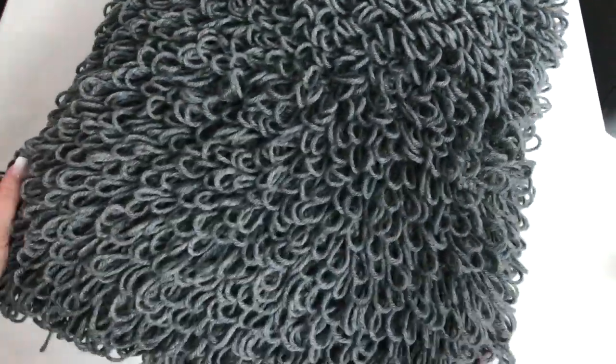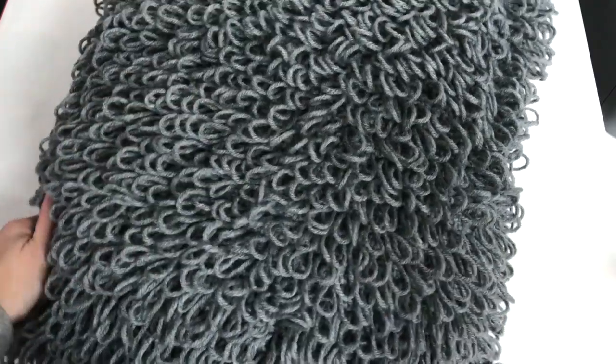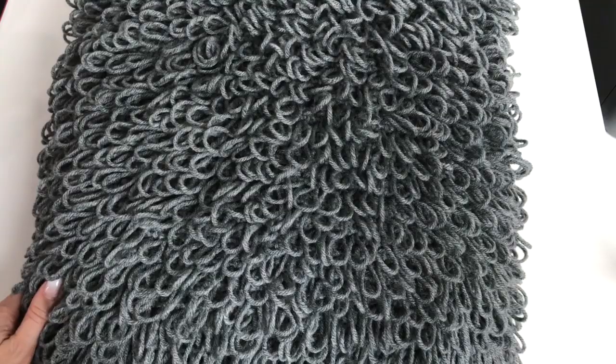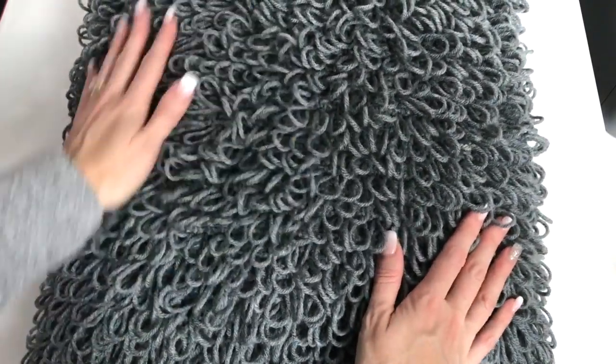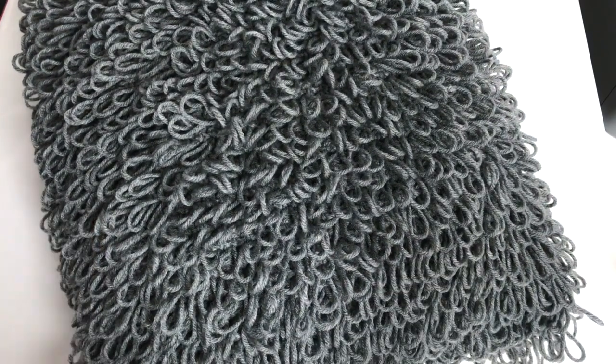So this is how it looks. We'll do some nice close-up shots for you so you can get a better look. But this is really fun. You could do this in all kinds of different colors of yarn. You could use variegated yarn for a different look. Perfect for your family room or your bedroom or home office, just adding some nice texture and coziness to your home decor.